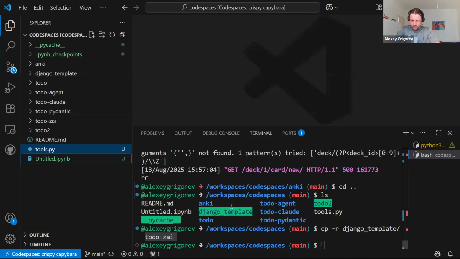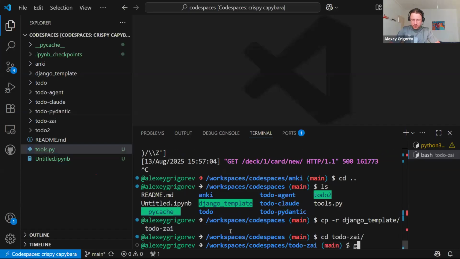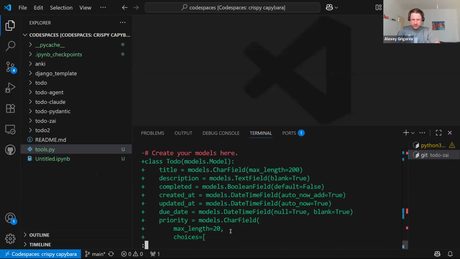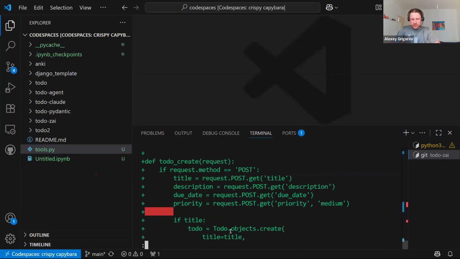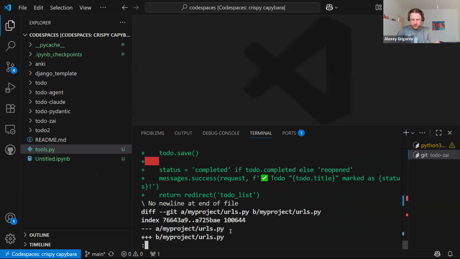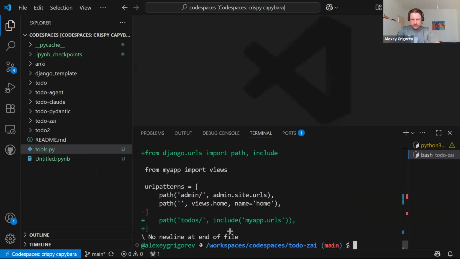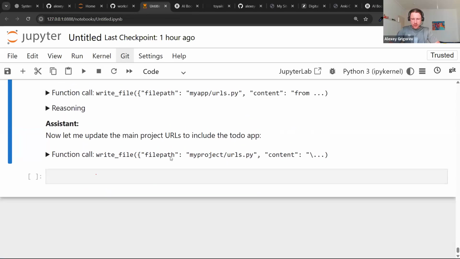We can cd to do. You can see git diff. We can see what it's doing, right? So yeah, it's definitely doing something. It's just taking some time to do this.